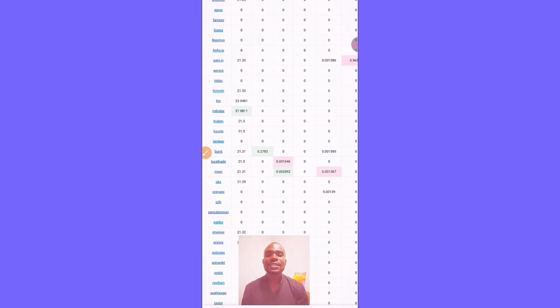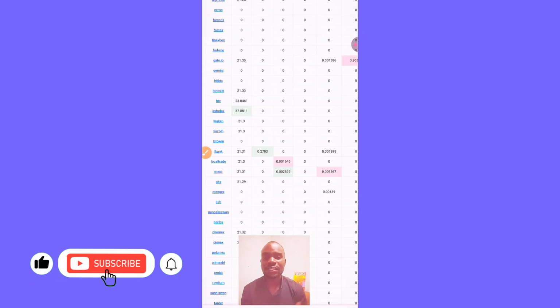There are some exchanges where it's so hard to do KYC, because remember, with centralized exchanges, you really need to finish the KYC before even trying to withdraw funds. If you don't do it, then they will hold your money. You can't make withdrawals. And we need to do these trades frequently. We need not just buy and sell once. The only way to profit is to take multiple trades. And if you are not in a position to withdraw your funds, then you are going to miss out on these opportunities. So look at those exchanges where it is easy to do KYC.